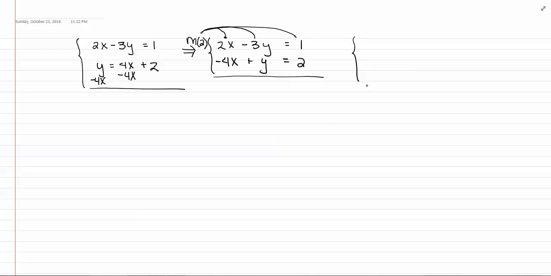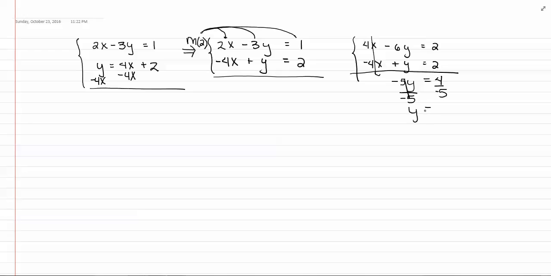Another way of thinking of it is, what do both 2 and 4 divide into? They both divide into 4. One has to be a negative 4, which is already what we have. The other one must be a positive 4. So to make that a positive 4, I have to multiply by 2. A 4x minus 6y equals 2. And then I keep the bottom equation as is. When you add these up, one of the variables must drop. And then solve for the remaining variable.